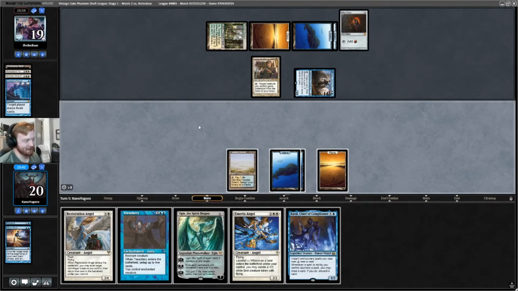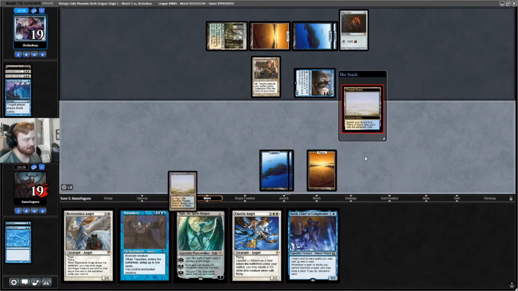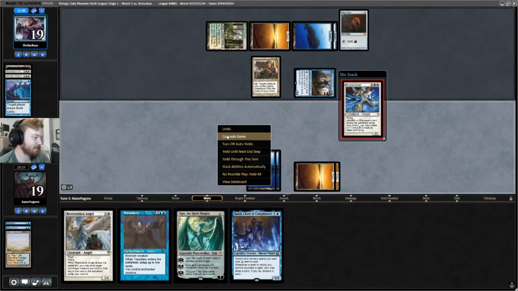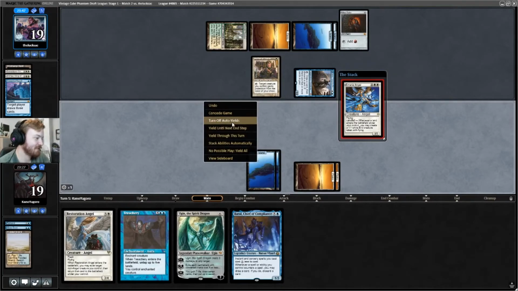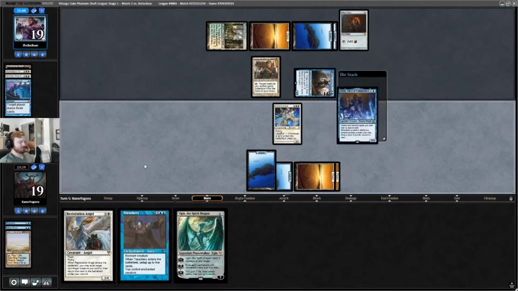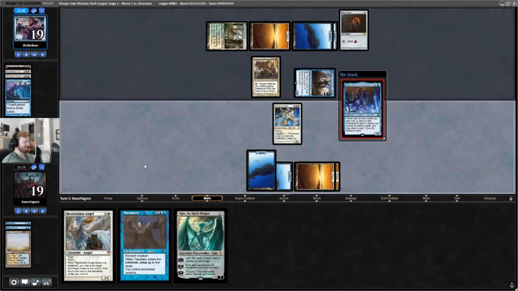Alright, what do we do here? I think we play... We can fetch up a Plains and play an Emeria Angel. And then, like, Brawl. Wait. No, don't F6. Turn off auto yields. We're gonna cast Brawl as well. There we go. That's so sad. If only.